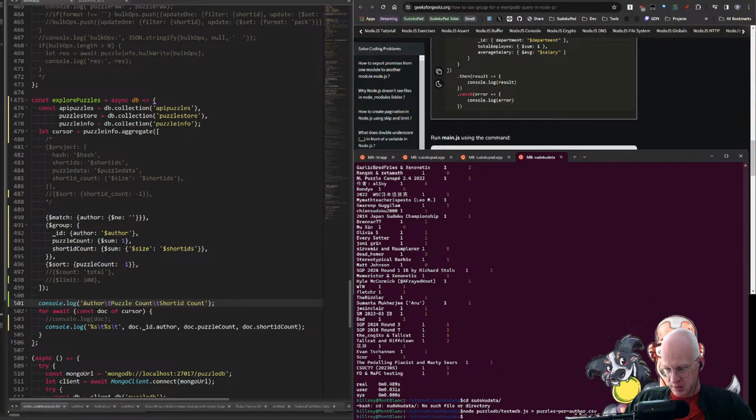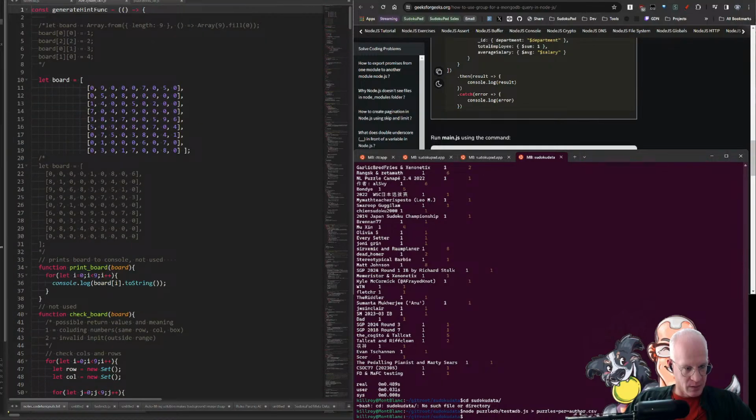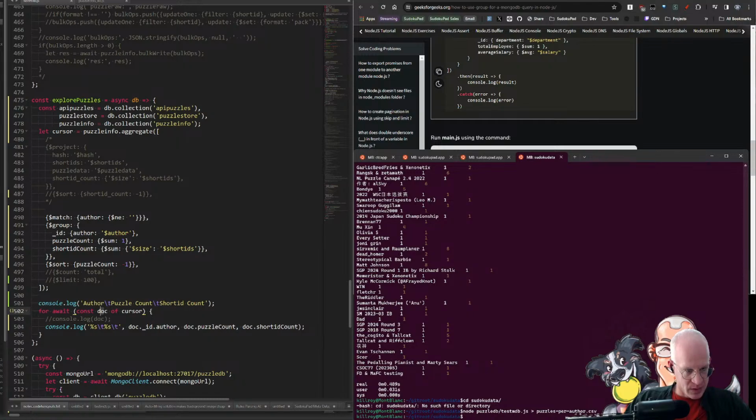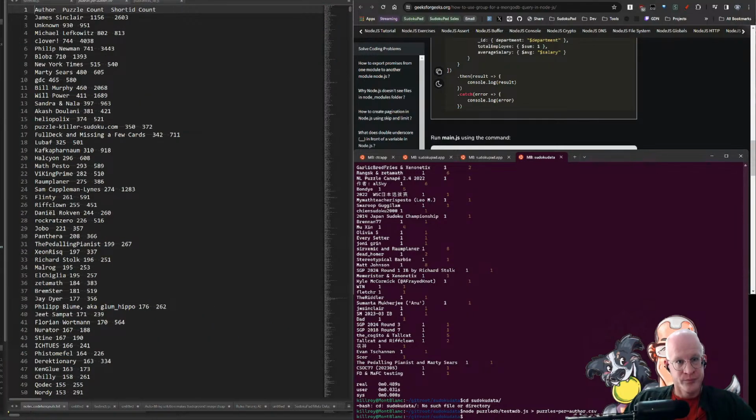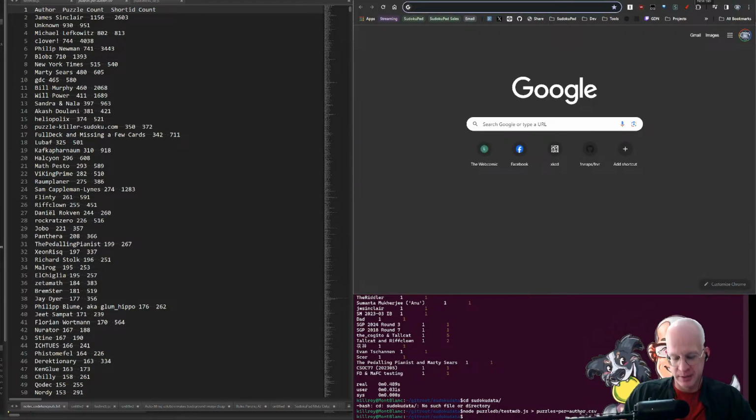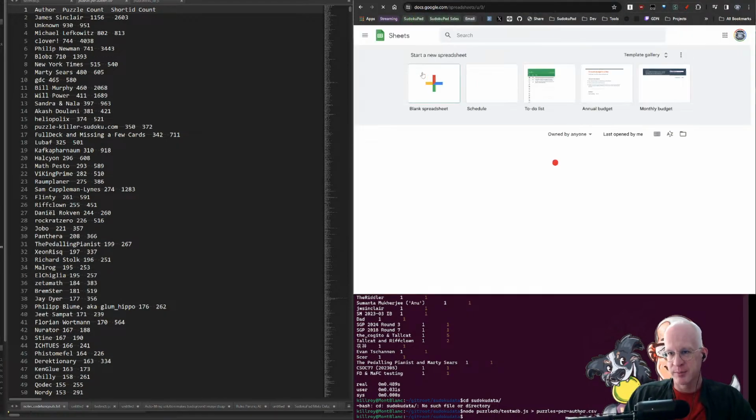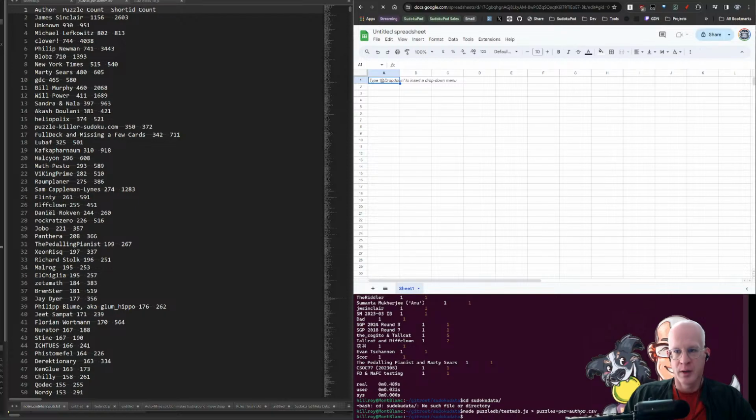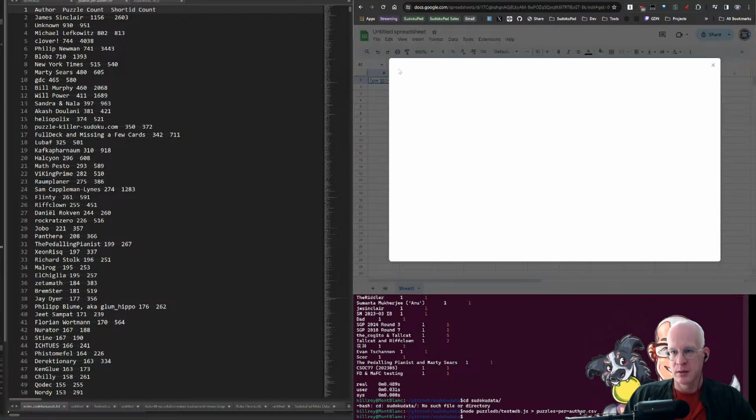If we do this and do this and then open, oops, file is probably down. Oh, don't want that. Puzzles per author. Okay. So now we go full circle, right? And we'll just say import upload. Can I drag from here? Nope.